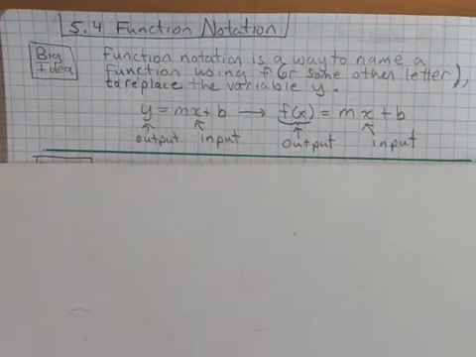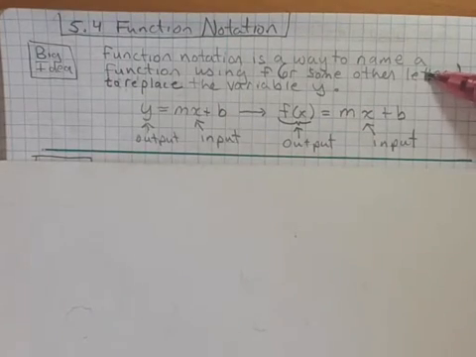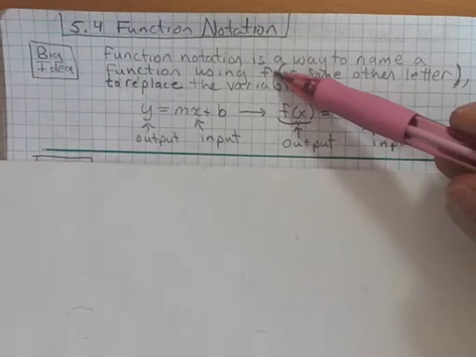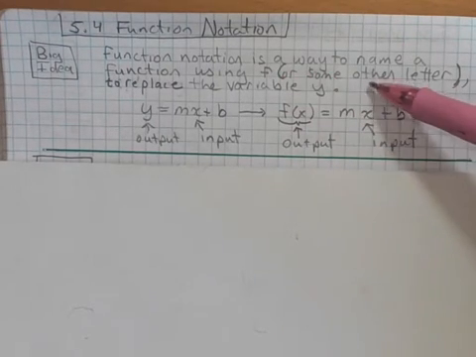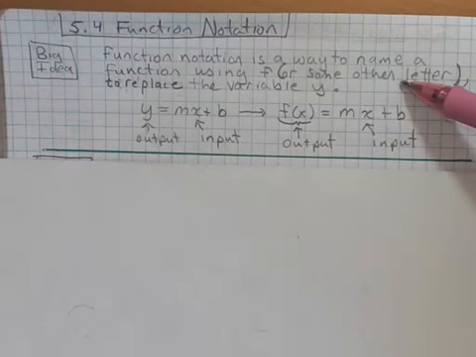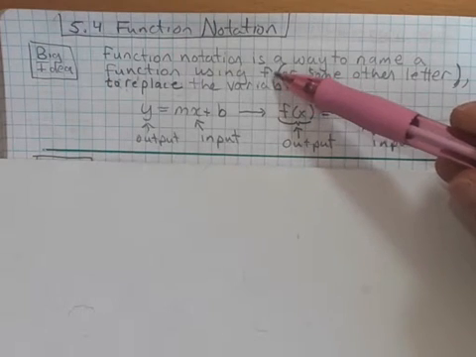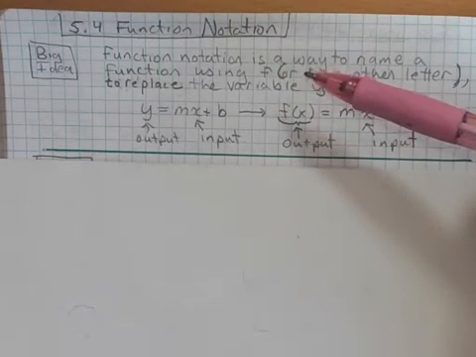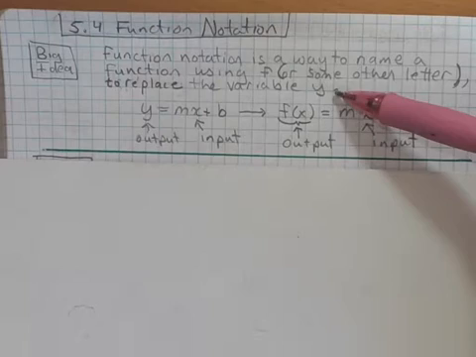This topic is about function notation. So we're going to take you a little bit deeper into more common notation that is used for functions as you get through higher math. Function notation is really just a way to name a function using the letter f. Sometimes we use other letters like g or h, but f is the most commonly used one. And we use that to replace the variable y.